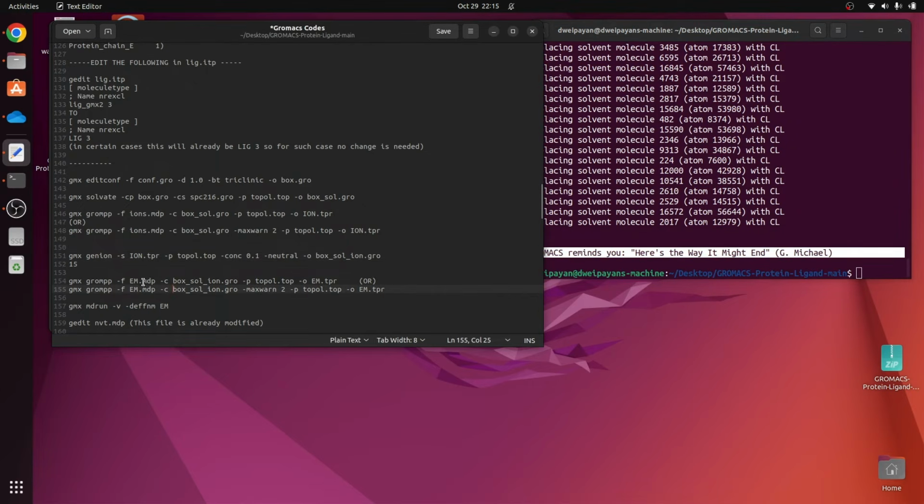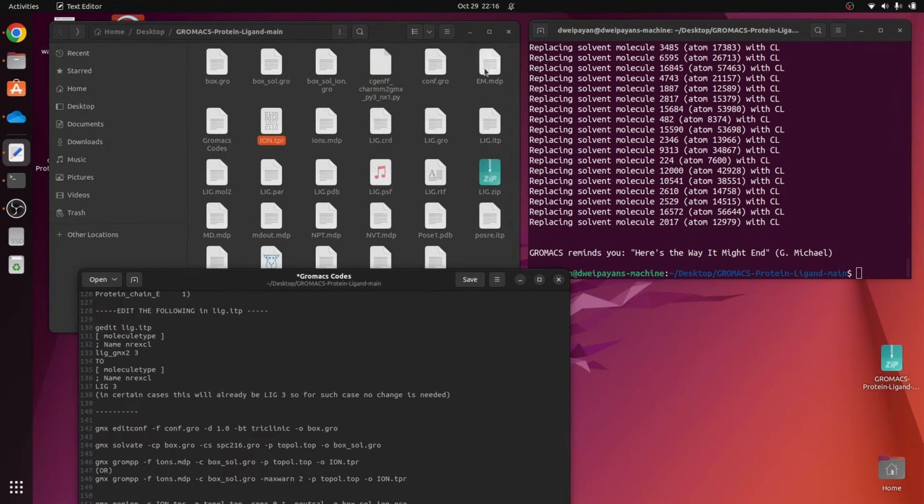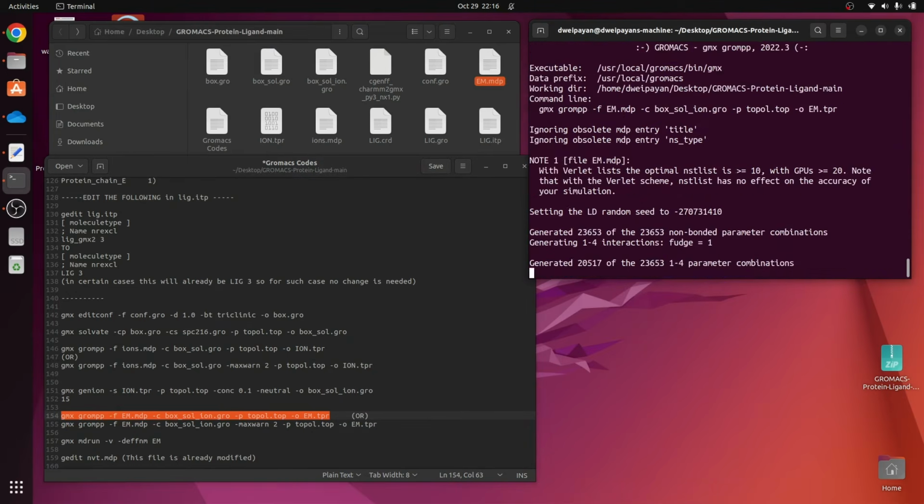Okay, now the next thing that we need to do is you can call it the energy minimization .mdp file. Okay, so we are going to use a command which is a grompp command. So I will just copy this. For this you need to have an mdp file. From where do you get this mdp file? Again, we have downloaded this mdp file from my GitHub. So it is this file that they are talking about. So let us just copy this. Copy and simply paste it over here.